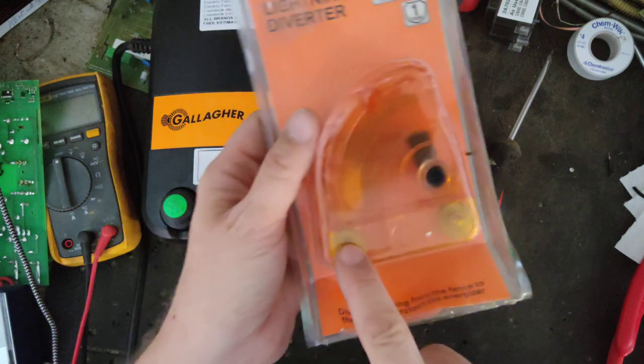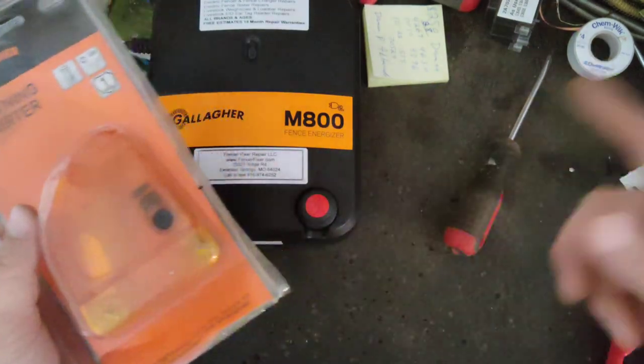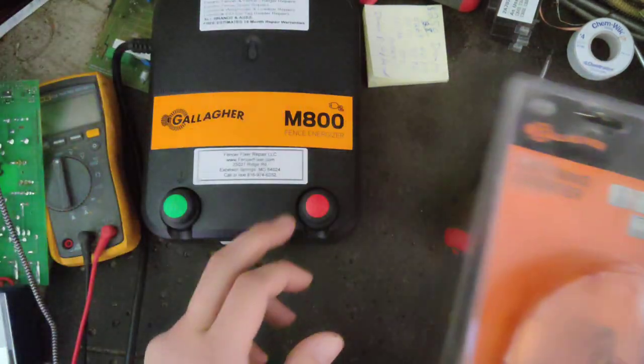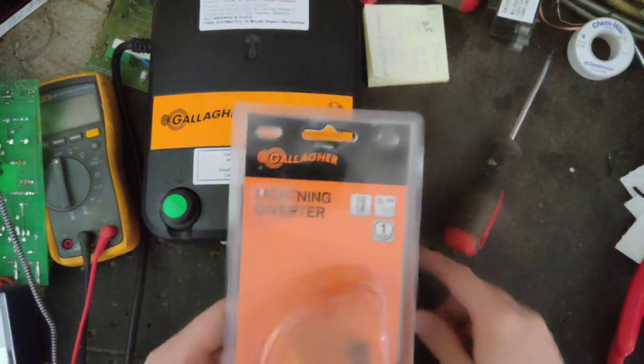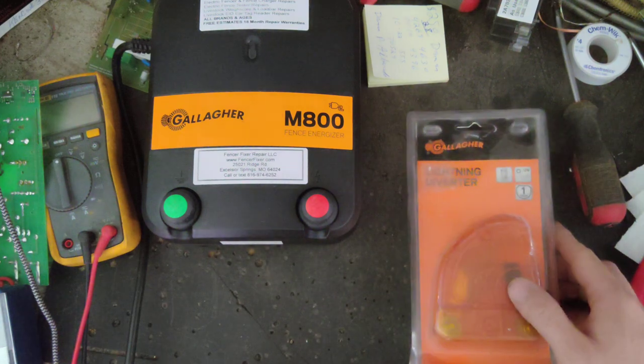I don't tie the diverter straight to the terminal. It goes down to your second or third or fourth ground rod, and the hot side goes over to the fence like normal. And the ground side goes to the first ground rod like normal.